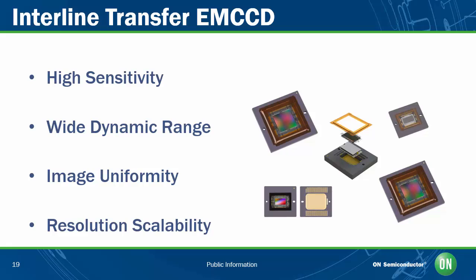Interline Transfer EMCCD technology really opens new doors for low-light imaging, providing the high sensitivity that's needed to image under sub-lux lighting conditions, as well as the flexibility and the high dynamic range that's required to extend that imaging all the way through to bright light. This new class of image sensor technologies, which we currently have implemented in a family of products with almost 30 different configurations for resolution, pixel size, color sensitivity, and packaging configurations, this is really enabling new options, new solutions for the most challenging low-light imaging applications.